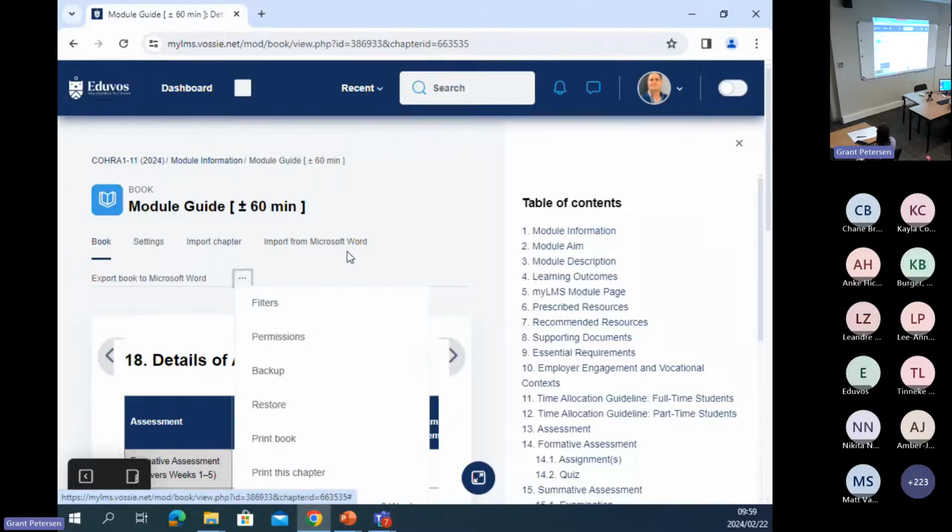you feel that you rather want to print this page for you so that you have it at hand. Right, you can do that. You go here, you can all print book, then you print this whole module guide, or just print chapter, and then you just print that specific part that's open. Right. You can all print it to a printer, or you can print it to PDF, whatever works.